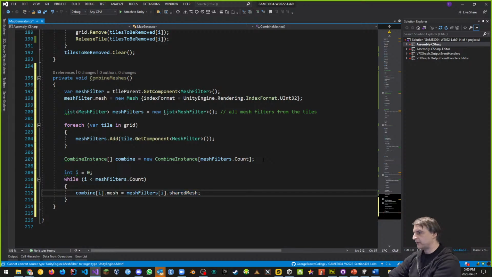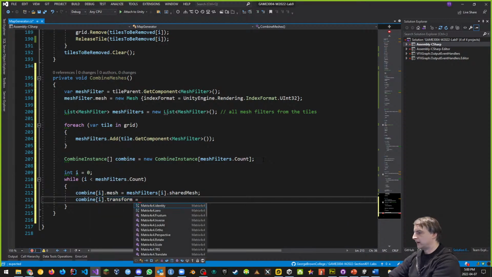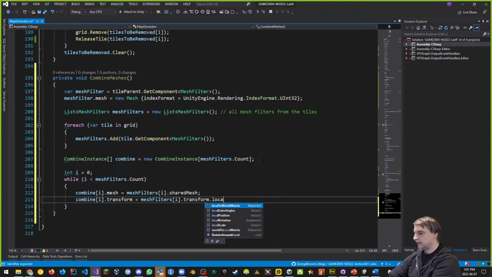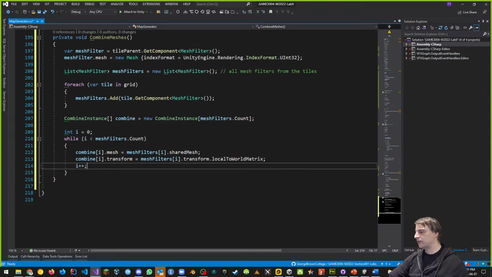Again, this is coming right from our code online from Unity. Then I'm going to say combine i transform. We're going to get the transform from the mesh filters, and I'm going to say transform dot local to world matrix. And then finally i++. So this is going to collect all the mesh filters that I want to combine and store them in my combine instance array.